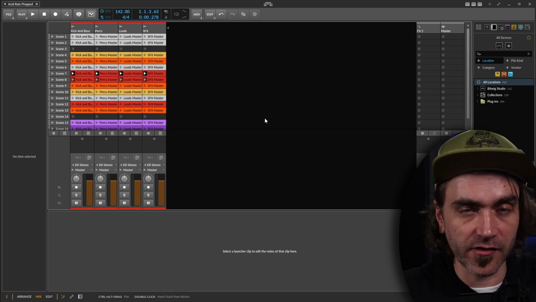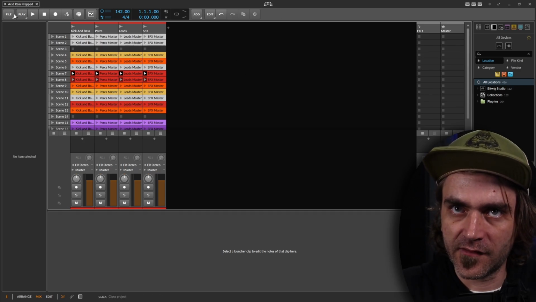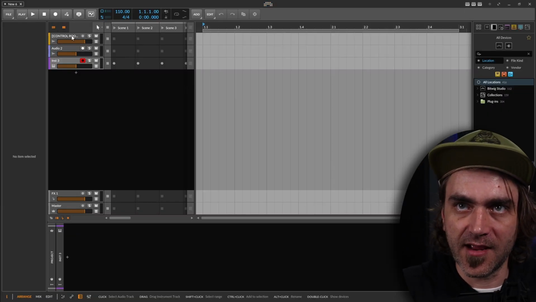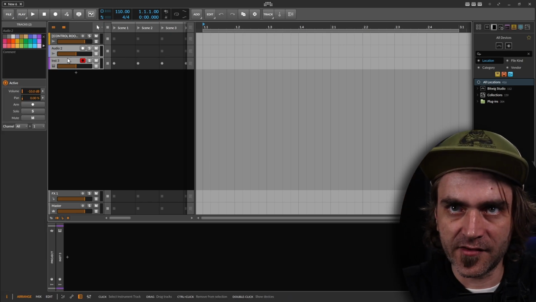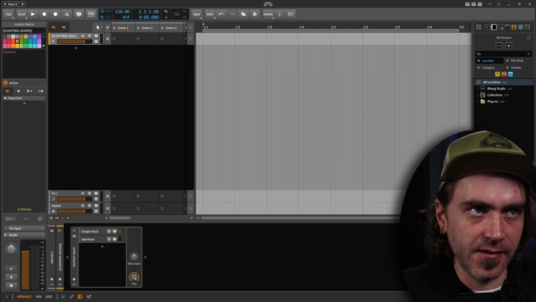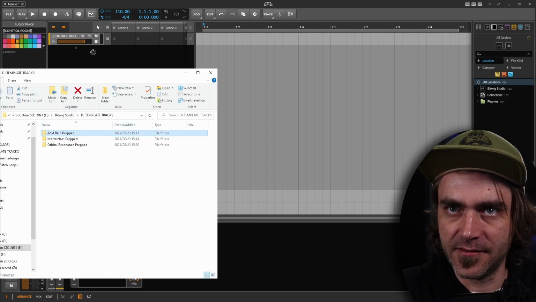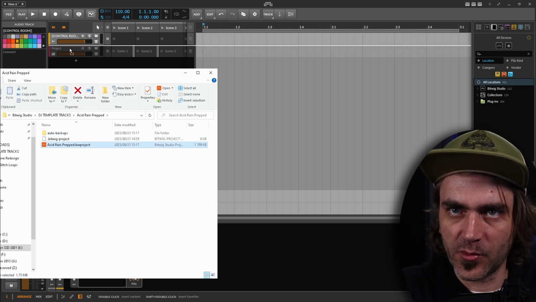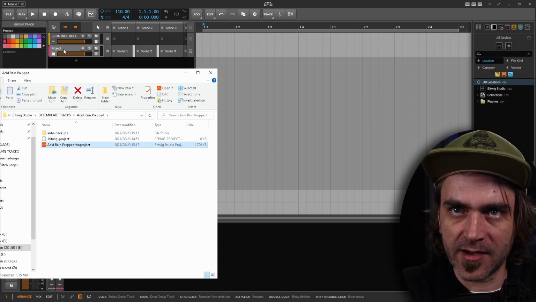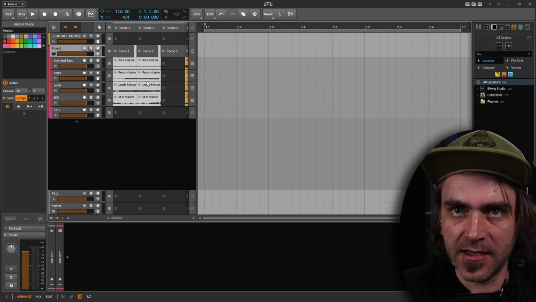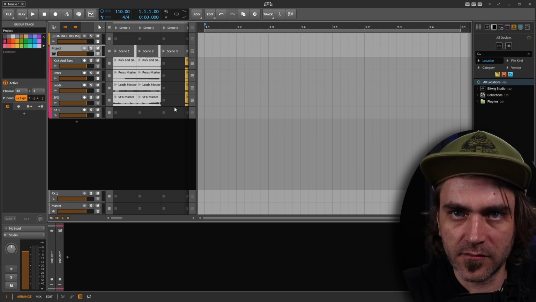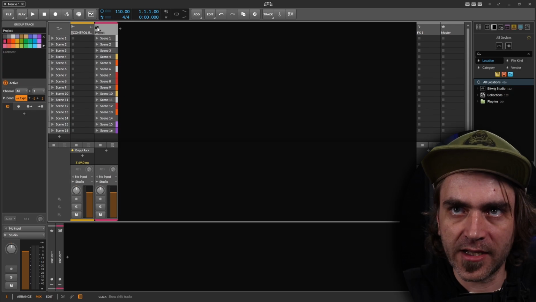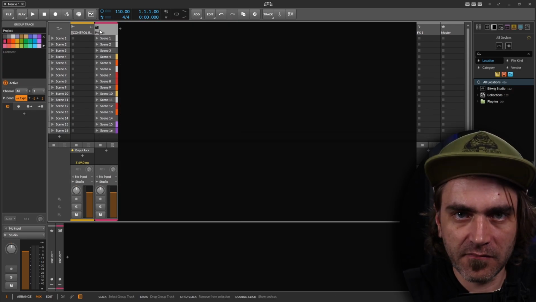Now, if we want to edit it and you still need the control room, you can simply go new project. Mine automatically opens with the template with the control room. And now we can make use of Bitwig's ability to drag a project into the project that we're working on. So here, for example, we can just drag in that full acid rain project, and now it pops in as its full clip, or its full project with all the scenes and everything intact. So now we can edit it and then save it this way.